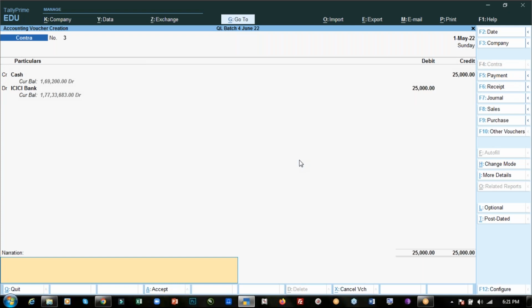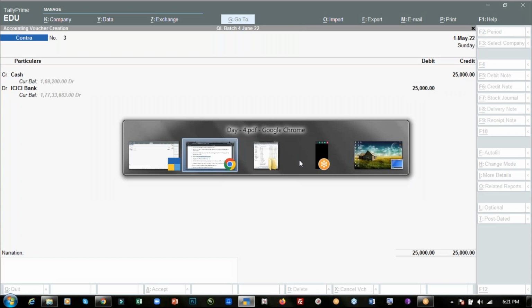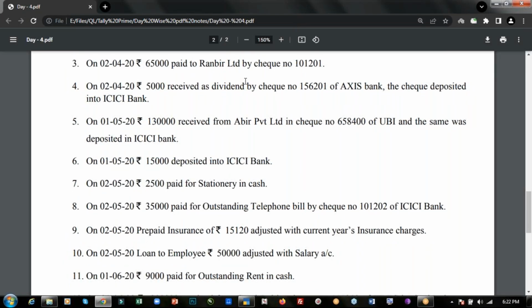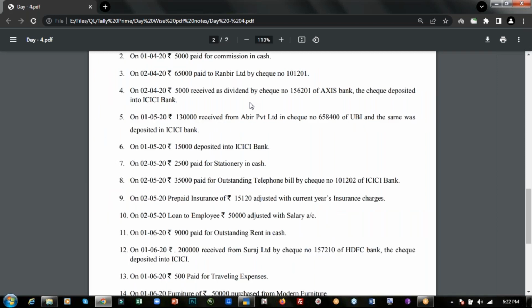Is that clear now? If you guys have any other query from these entries or from any of the voucher entries between payment, receipt, contra, general voucher, then please ask. I hope you all have done the practice for that. It is very grateful if you have done the practice. If you have not done the practice for these transaction entries, I can't do anything in that, because practice is more important in this.